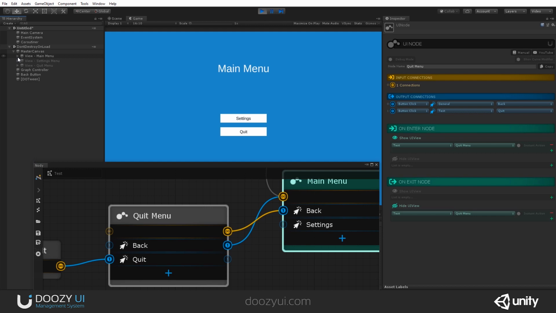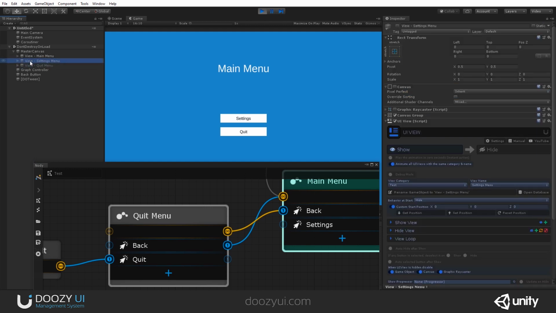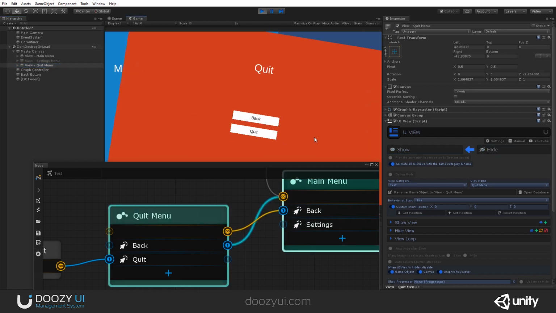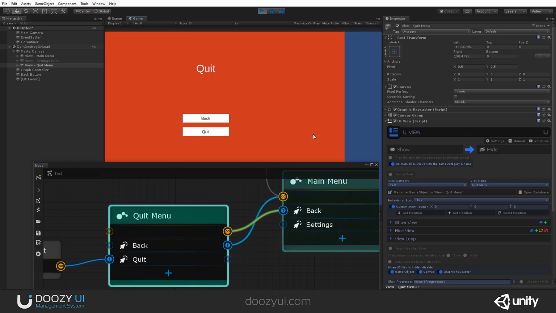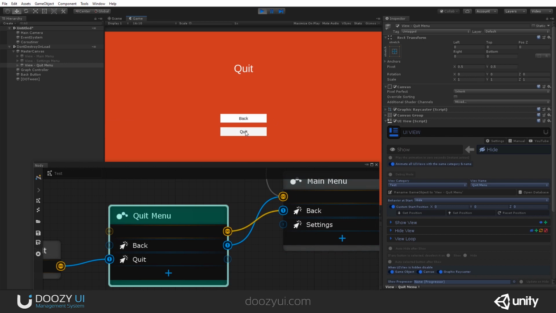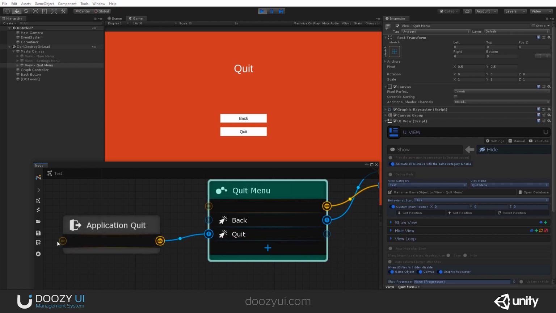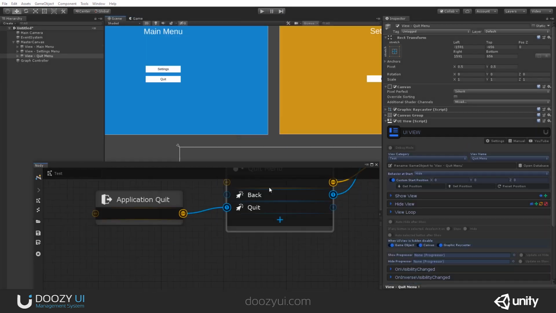And that's actually a bad thing, because notice how these game objects are disabled. Also their canvas and graphic raycaster is disabled. So if I go to the quit menu, it will get enabled, it will enable this. So there are a lot of optimizations that you should be aware of. There you go. I'm pressing escape like a maniac, by the way. All right, and if I click quit, it will go through here and perform an application quit and exit play mode. So let's click quit. There you go. That's it.